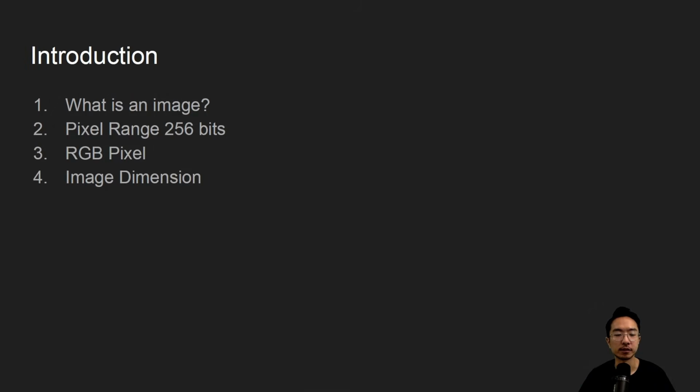All right, so in this video, I'm going to be giving an introduction to what images are. So I'll be talking about what an image is, go into some of the pixel ranges you should expect for an image, talk about the RGB for a pixel that you look at for an image, and then talk about some of the dimensions for an image as well as some tricky aspects to some of the dimensions. So stay till the end to see what that's all about.